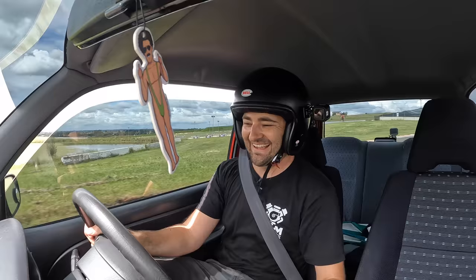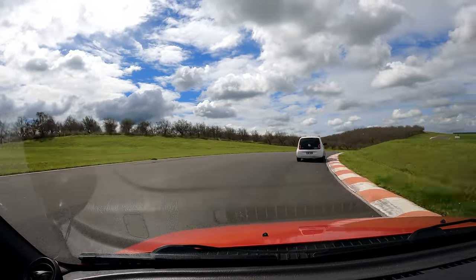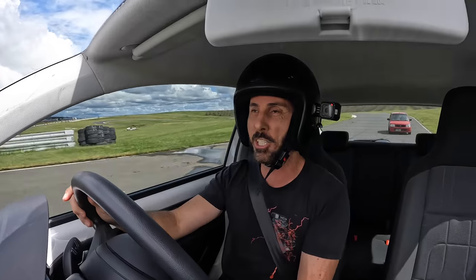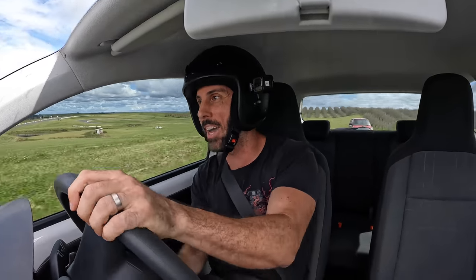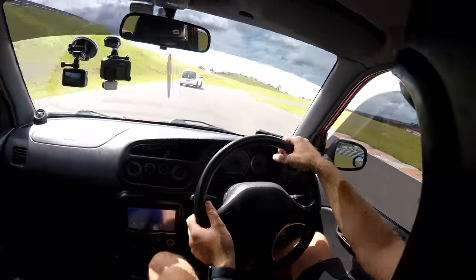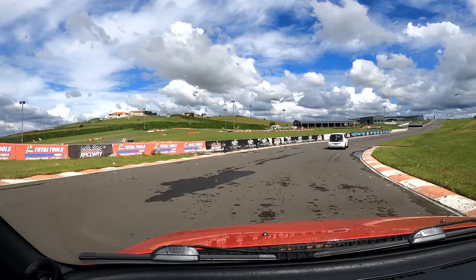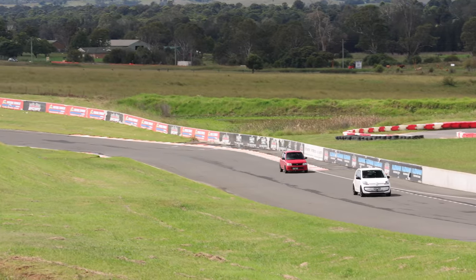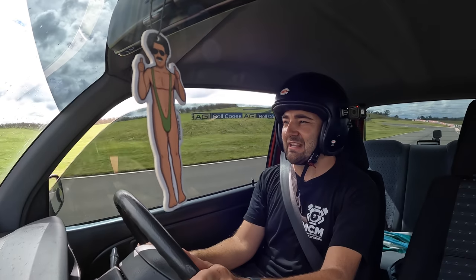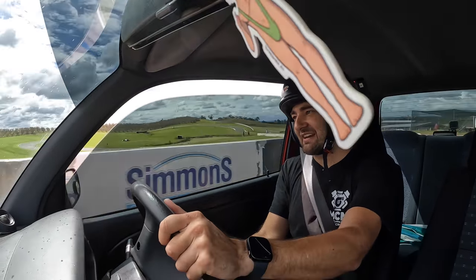My car is so slow. Come on, Daihatsu. It's sticking — it's challenging, though. The back comes around in this thing, it just oversteers. That's hectic — it doesn't drive like a little front-wheel drive thing. Down this corner, I can feel the back coming around, and I'm hitting water, which doesn't help. At least you've got a lot of time to think about stuff on the straight. You are actually winning. Well, give it some time.